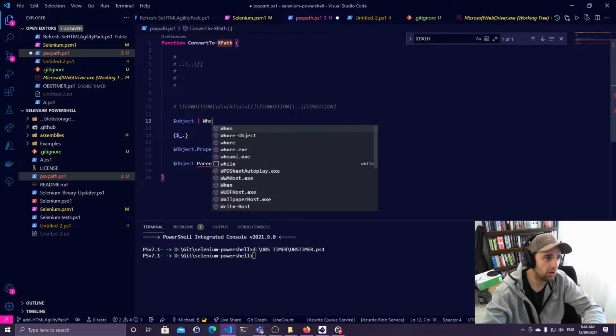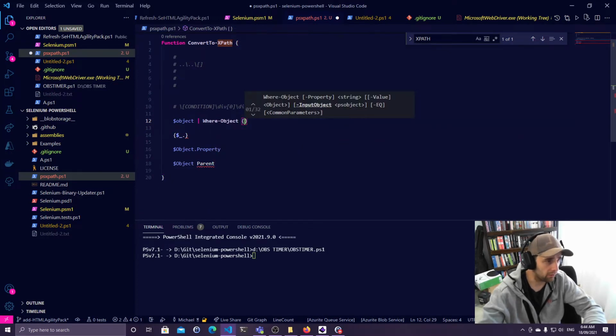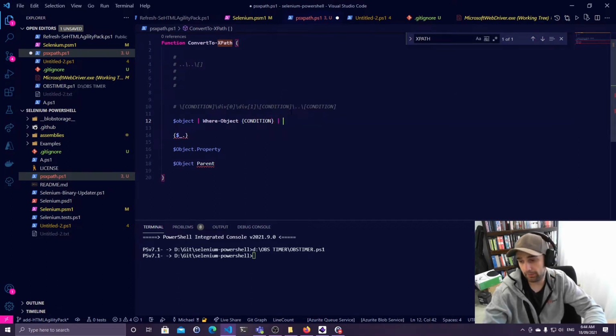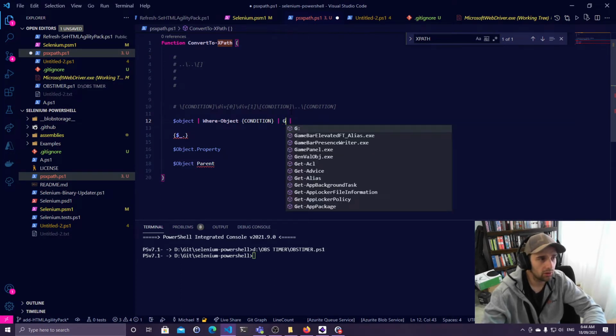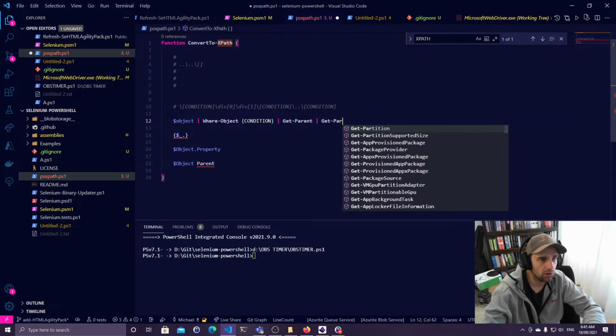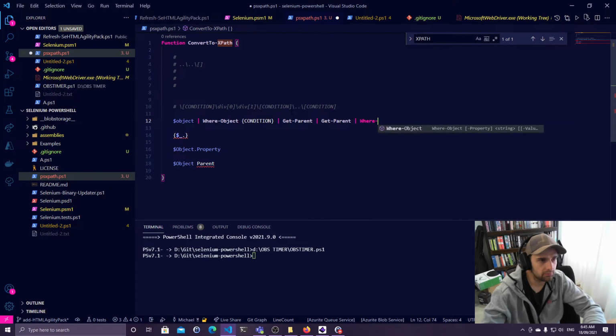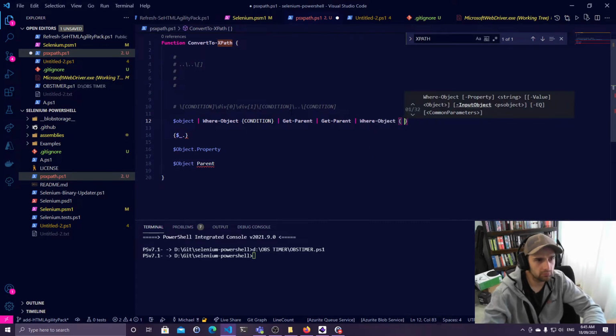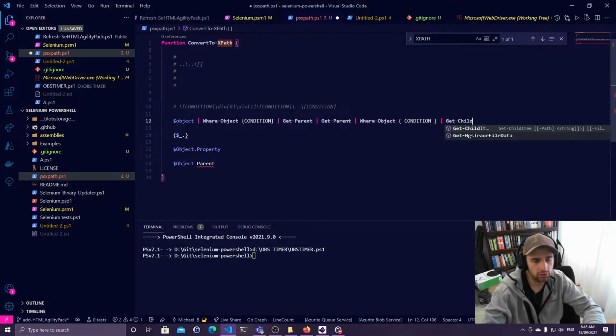with your base object, piping to Where-Object, having your first condition, and then you could pipe and move around here. So each pipe, we could just say Get-Parent, something like that, or you can go Get-Child, or something along those lines.